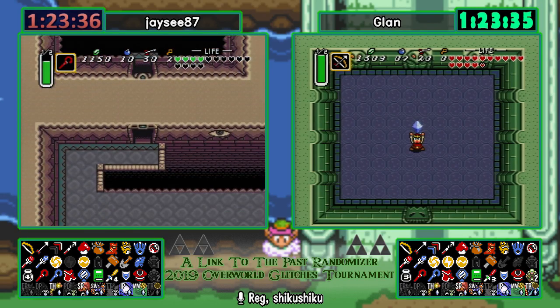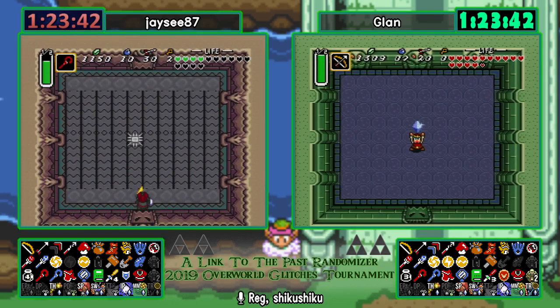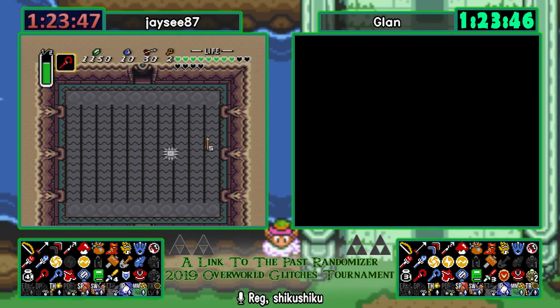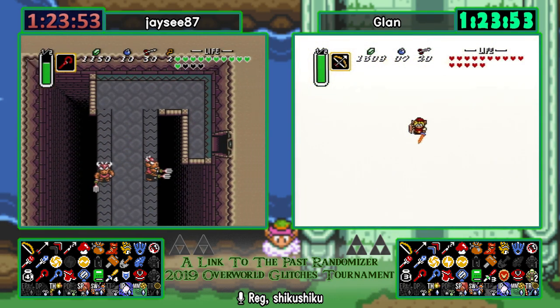I may or may not have done that more than once before. Oh yeah, I used to do that before I got a bit better at landing the hit. The Samaria strats in these couple of rooms are really nice. You're getting those whiz robes. Yep, never get tired of seeing them.